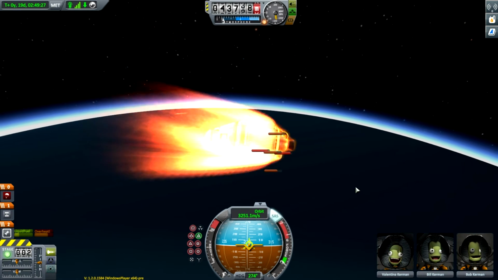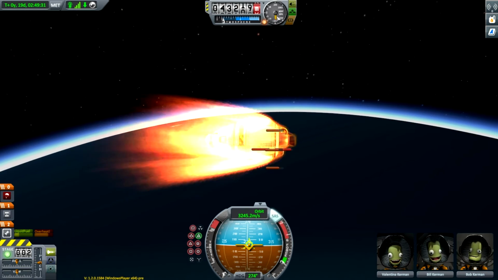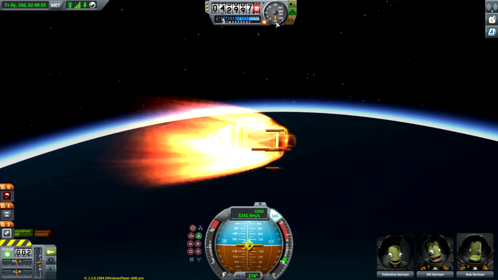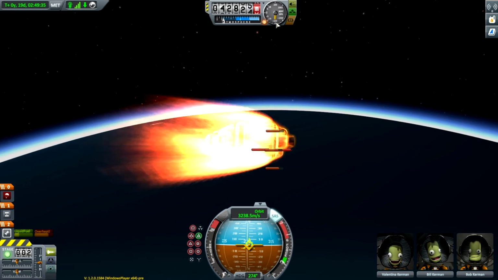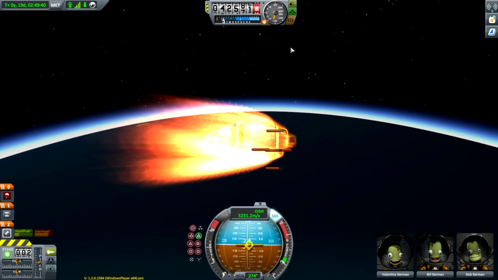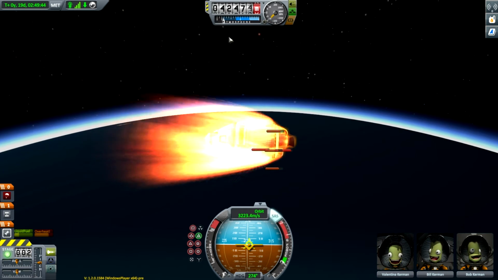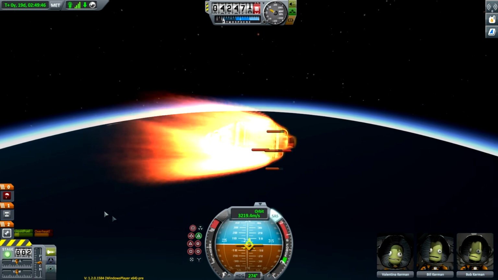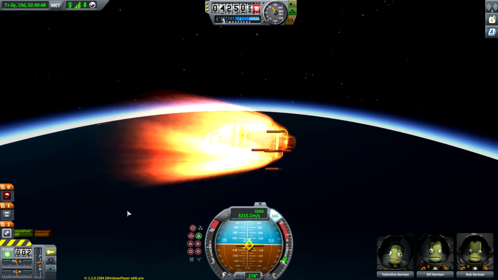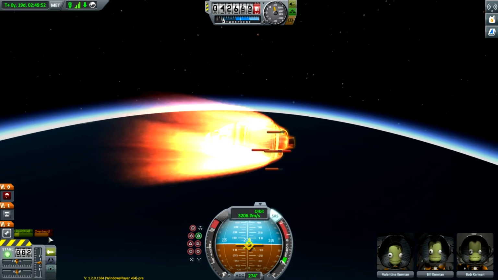How are things here? We should be going back up shortly. Looking at this vertical speed gauge, I want this to start going back up. And it is a little bit. It's definitely coming back up. And then once we get back out into the vacuum, this heating should go away because we're no longer in the atmosphere. So we're going up. We are climbing. The heating should be going down, and it is.